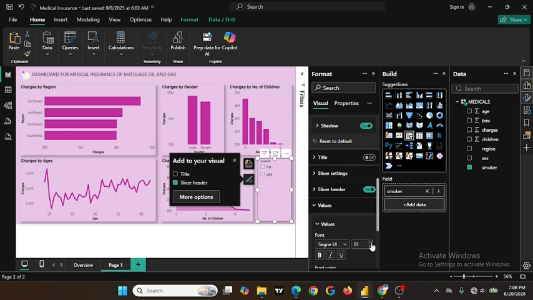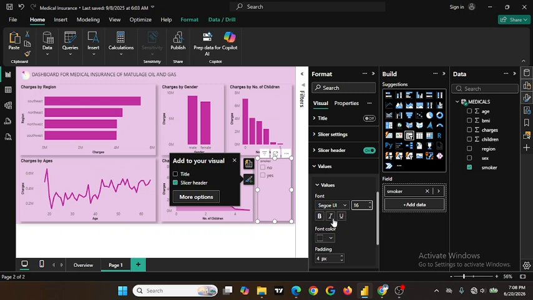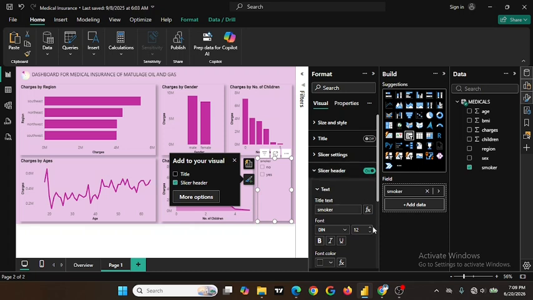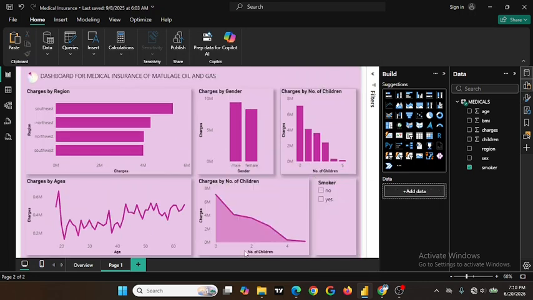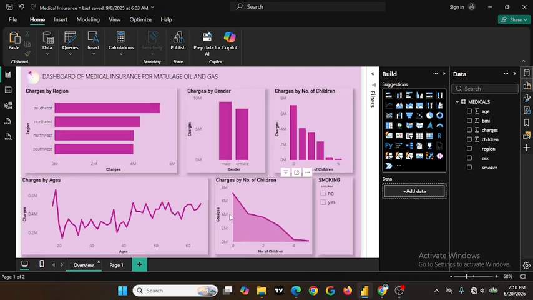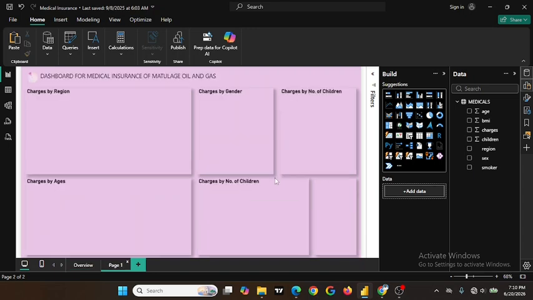Okay, let's make this 16 and make it bold. Oh no, this should be 14, sorry, 14 and bold. Okay, I think it's slicer header. I'm going to increase that to 16, and I'll make that bold. Yeah, and I'm just going to change this small letter s to capital letter S, and that will be all. So you can see that we have successfully recreated what I created here. I've successfully recreated everything here.